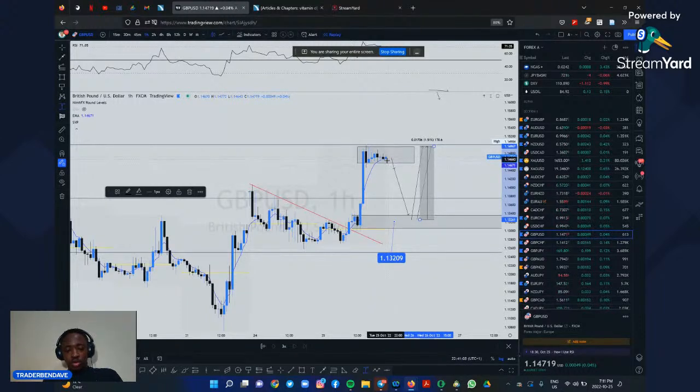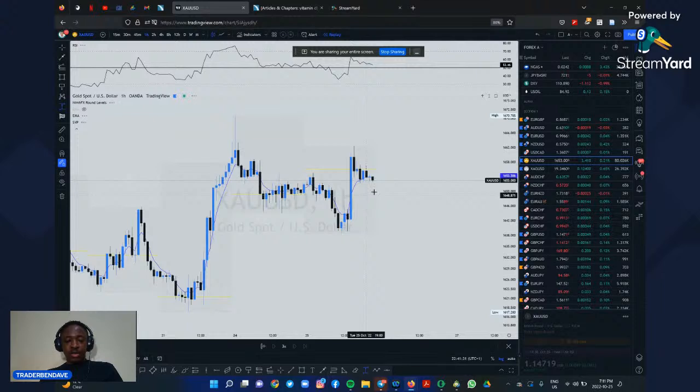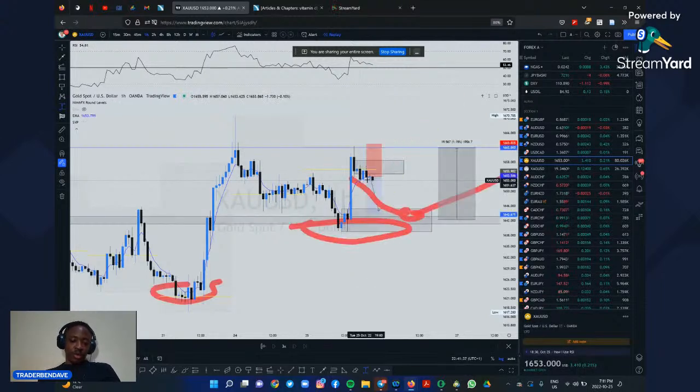I'm not sure what is going to make this drop to the downside because that's a lot of movement here. That's about 160 pip movement, but I will not be trading this. I'd rather wait for price to pull back to the downside. And it looks like this is cutting across on all the USD pairs. So if you look at gold right now, remember the gold sell out talking about, right? This is also looking to drop, and that drop is most likely going to coincide with Euro GBP USD drop into this zone here, right?